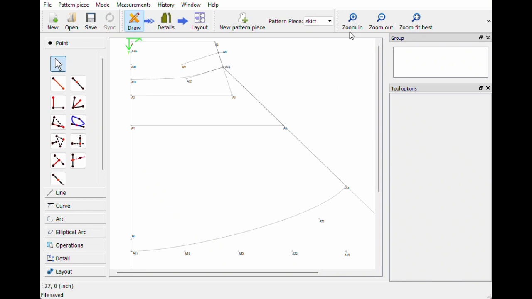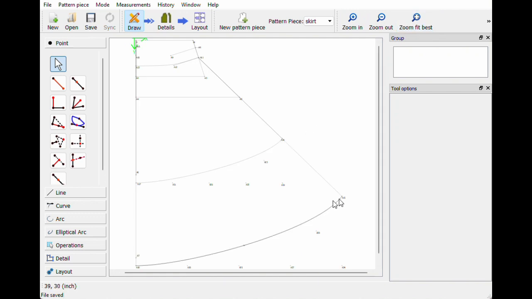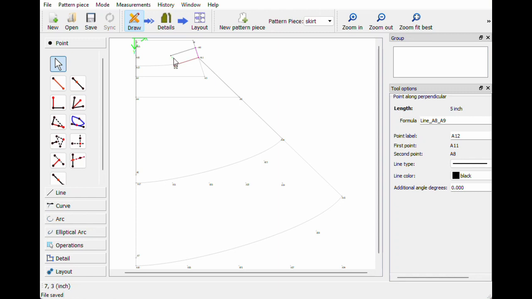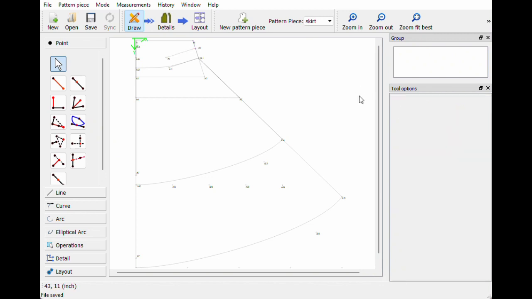So now I need to make, and here let me zoom fit best so you can see that the bottom of the skirt kept up with it as well. And actually I am going to increase that. Let's try 6 inches. I want that to be about halfway. Oh, that's so much better, so much better. There we go. Alright, so I need to create the waistband now to attach to this skirt.